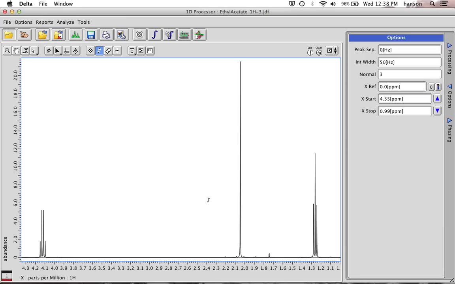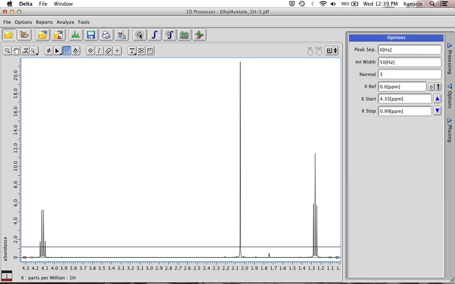So let's say I wanted to just get a listing of these peaks. The first thing I need to do is set a peak threshold. So that's this little cursor right here. It looks like a spectrum with a line across, and if I click on that, it'll put a line across, which I can't really see here. But if I move my cursor down, you can see it turns a little bit to an arrow with an up and down arrow, and I can pull that up and set a peak threshold. Only the peaks that are above that level will be detected when I do the peak pick.